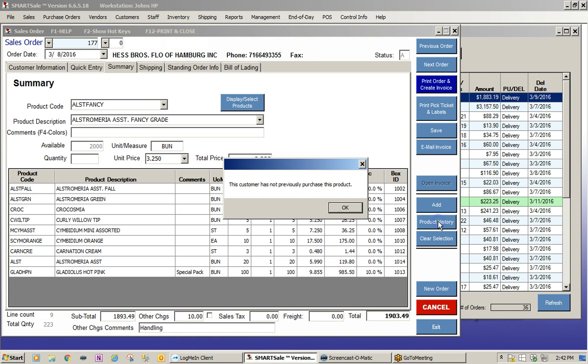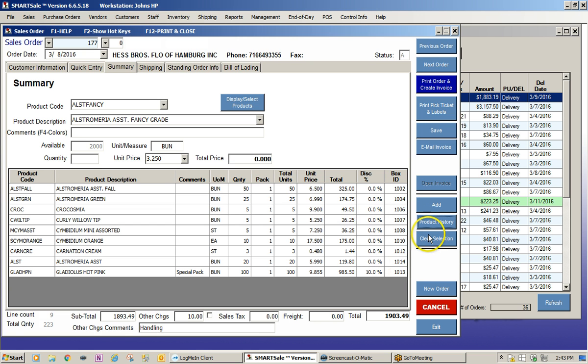I can actually look at a product history on this. There's no product history for this customer for that particular product, but I can see what he bought, when he bought it, and what he paid for by clicking the product history, by putting in the different product codes here. And I can also clear the selection. So I can just click that and it clears the selection up there. So these 3 buttons here are designed to give you buttons for this area itself, the summary area. Are we okay with that? Especially for those customers that call and say, you remember what I bought 3 weeks ago, right, and how much I paid for it?